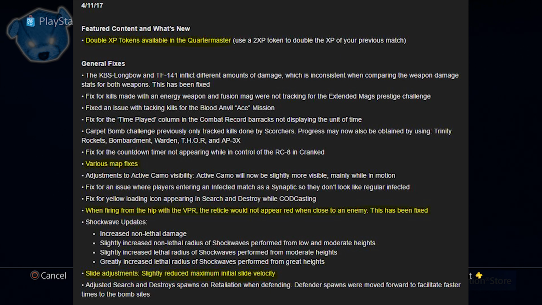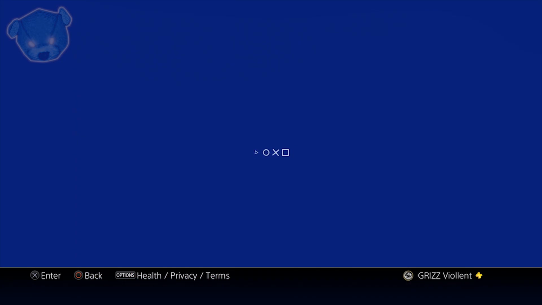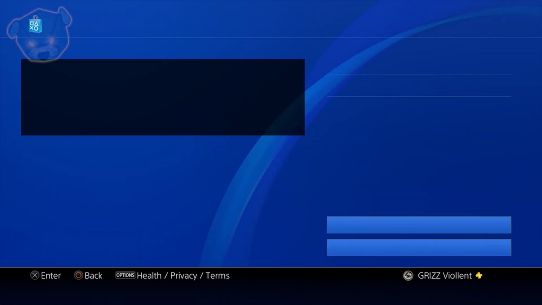The VPR got looked at a little bit, but this is what I found to be the most interesting, the slide adjustment. When you're sliding in both multiplayer and zombies, there is a reduction to the maximum initial slide velocity. So this is the first time we're seeing the slide, which already sucks in my opinion, get a nerf. So yeah, it's been addressed and the maximum initial slide velocity is reduced. That's pretty interesting, but we've waited long enough.